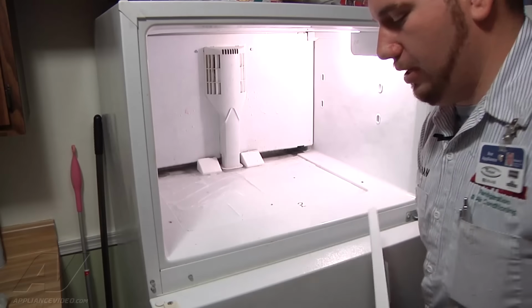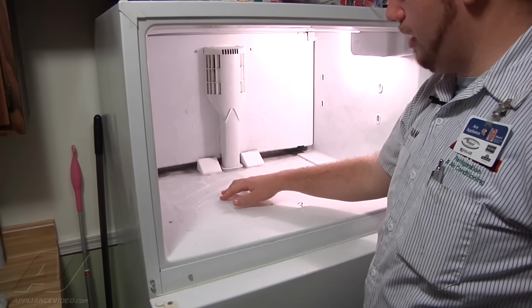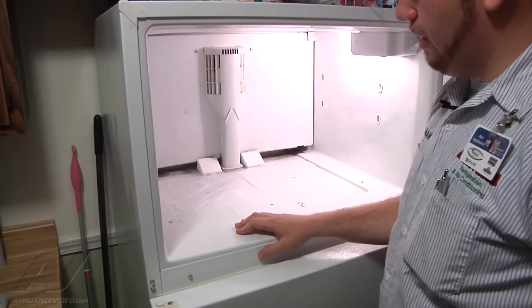And you can now see where the ice has built up. The water has melted off the evaporator and then refroze underneath the bottom panel here, and it's all back underneath the panel there because the drain tube is clogged.